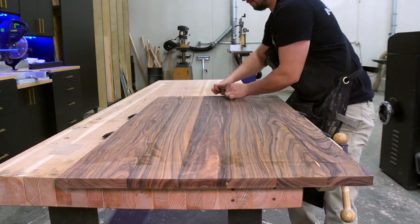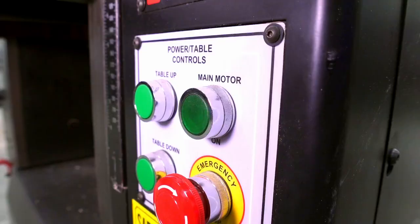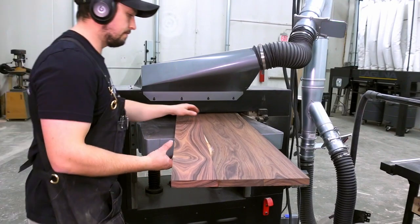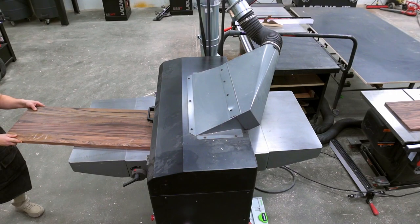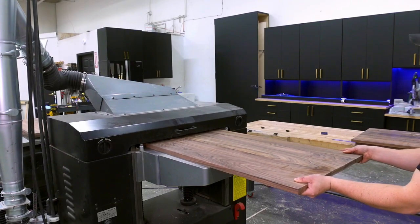I'm forever grateful to have a planer that can handle 25-inch wide boards, so I utilize this as an asset in my projects. For anyone without this capability, I would either go right to hand sanding with an orbital, or pay a shop to sand the finished tabletop through a big industrial drum sander.